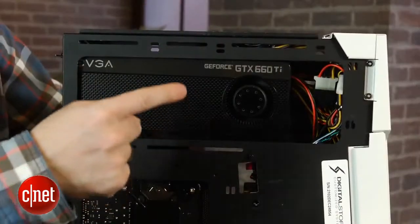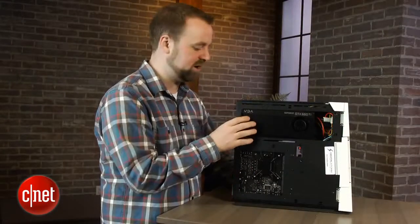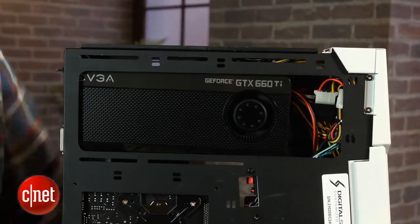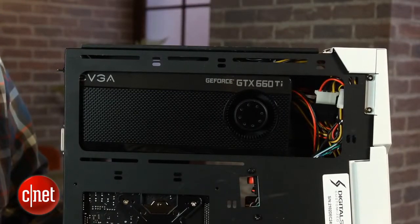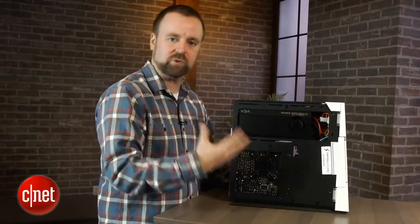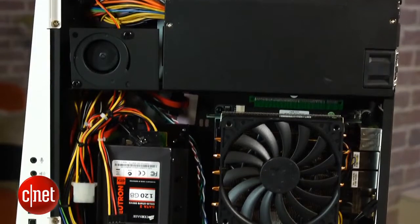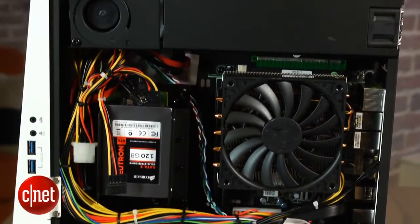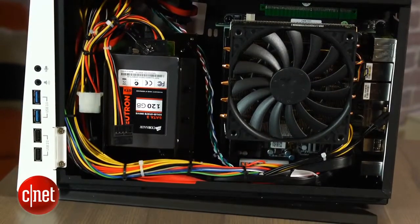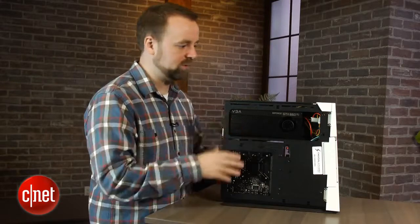On this side of the case you can see there's a GeForce GTX 660 Ti graphics card — a nice, fast card. It's a double-wide card with power connectors up top, and it will let you play pretty much any PC game on the market right now. On our tests it did really well on Far Cry 2 and some older titles with built-in benchmarks. Anecdotally, we were playing Crysis 3 and Far Cry 3 at really high resolutions and high image quality with no problems with the frame rate. While you might hit the limit of this system before a higher-end PC, any game you want to play today will have no problem.